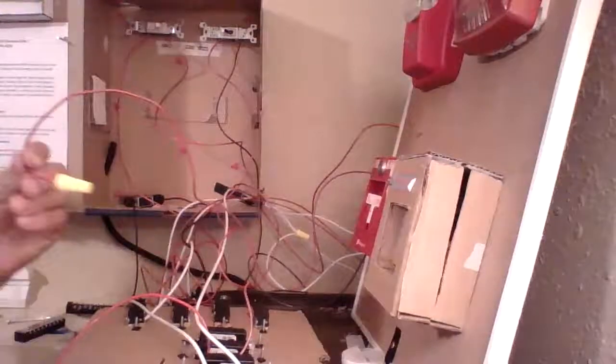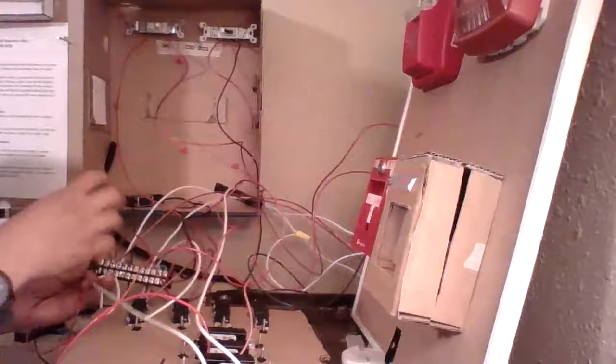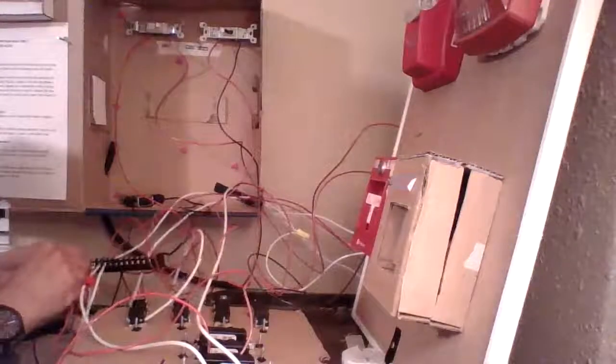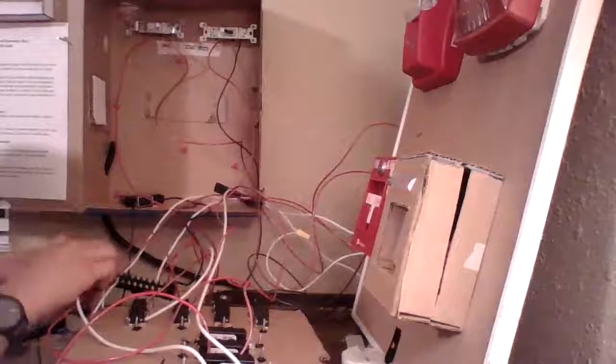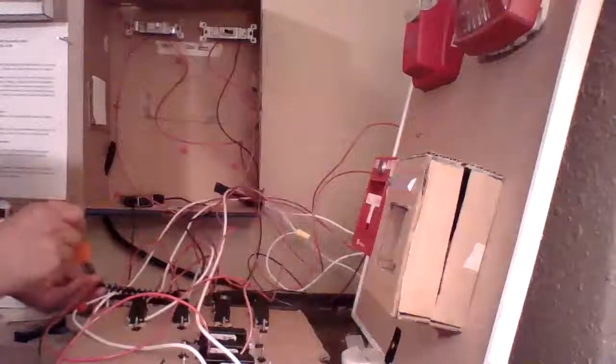Now for the final wire. This wire we should be able to connect just directly to the main negative terminal. This should supply our power so that it can go through the pull station and up to the notification appliances. And remember, when we wired up our first relay exceeder, positive goes straight through, or pretty much. So our only switch on the positive side is our NAC switches. All the rest of our switches, including pull stations, initiating devices, everything else, is going to be on our negative side.